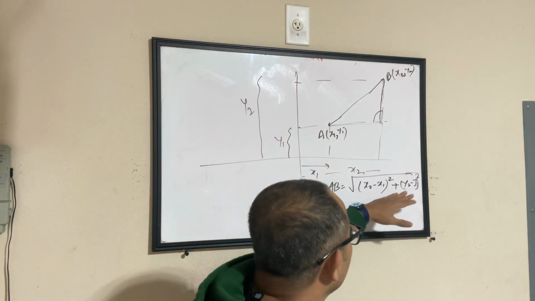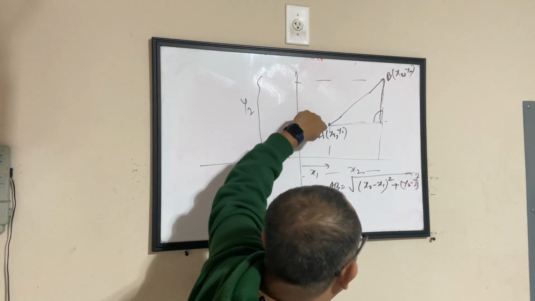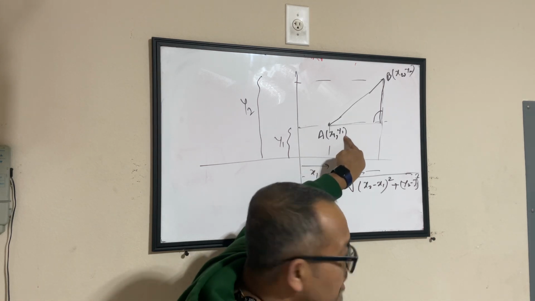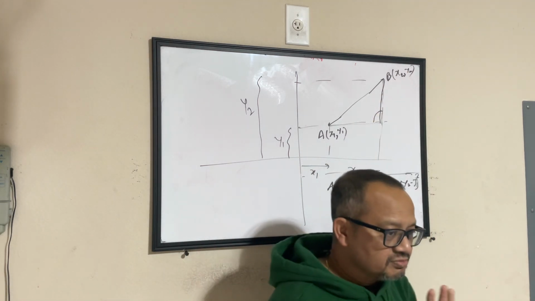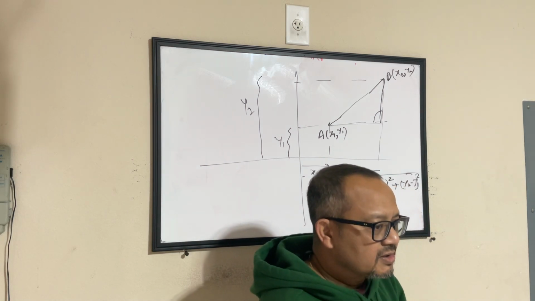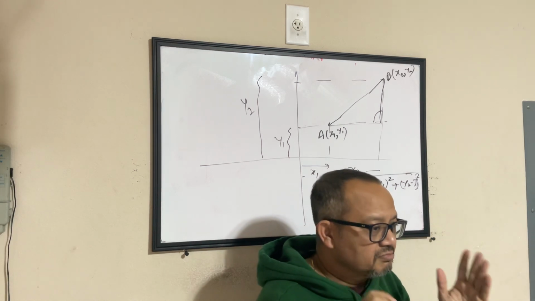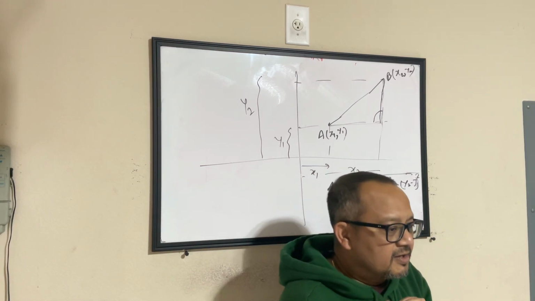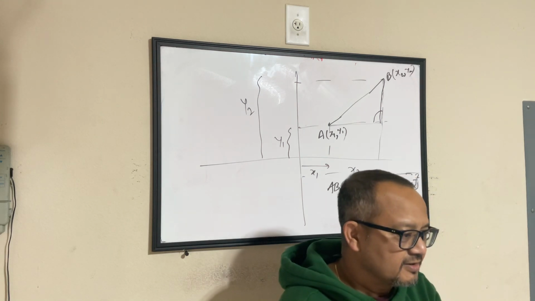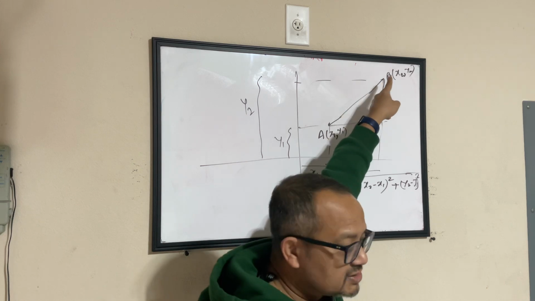So here we talked about the 2 points A and B in a coordinate plane. A had the coordinates x1, y1, and B had the coordinates x2, y2. Up to this much is clear to everybody, right? Even Vivaan, and the kids who were there in the previous class, Ritika, Tanu, Vivaan, Nihan, everybody clear, right? Okay. So I have these 2 points. I am trying to find out the distance between these 2 points.